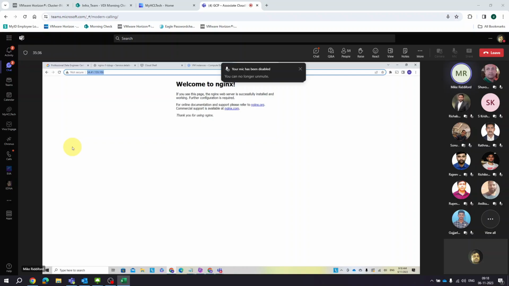So again, if I go back and look at the workload, I've got 3 Nginx pods. So they're all running the same container image, but that's just for redundancy. If one of the pods fails, Kubernetes will automatically restart it, right? Now, again, I can show you that if I go in here.